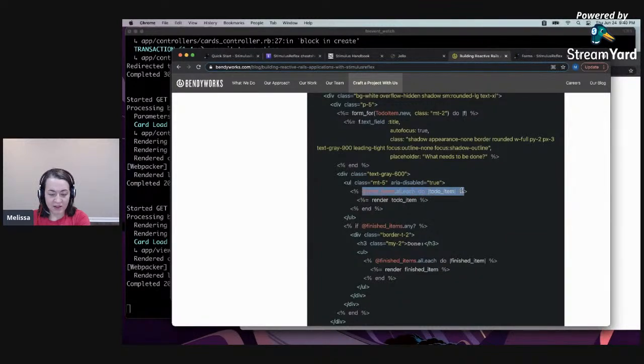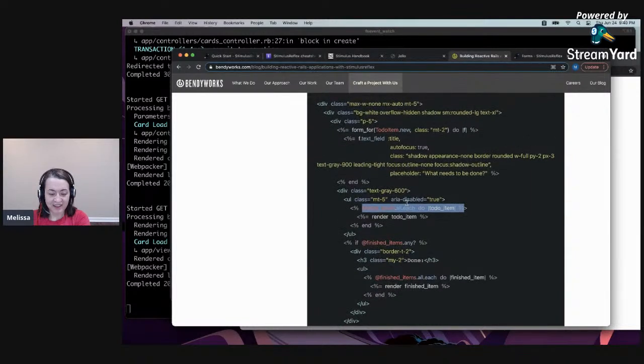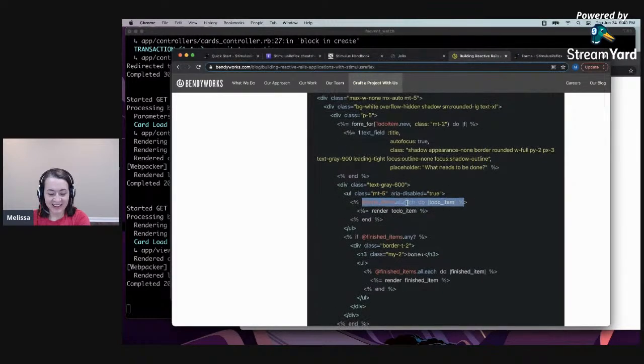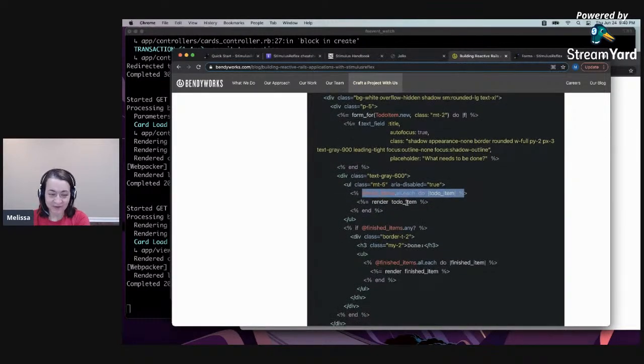How does it update this area automatically, or in a one-page sense?